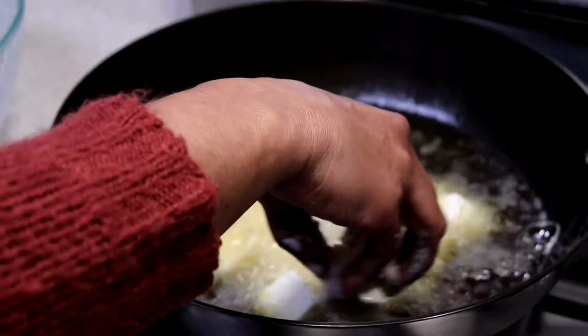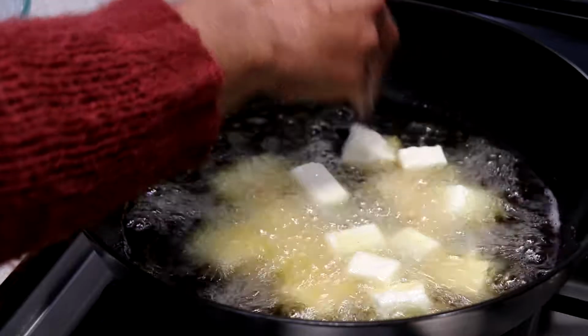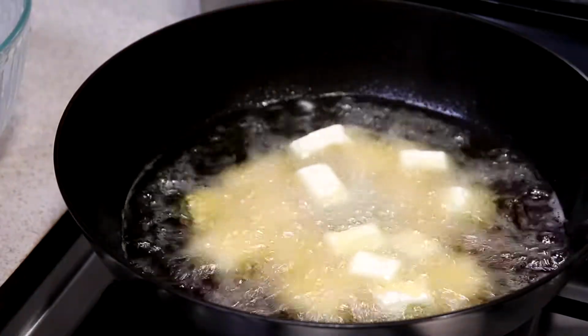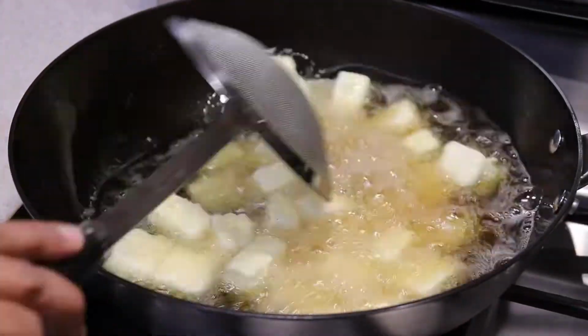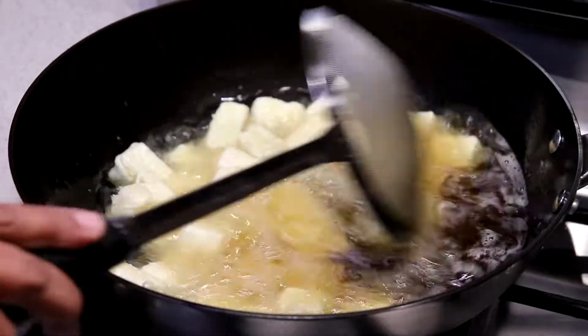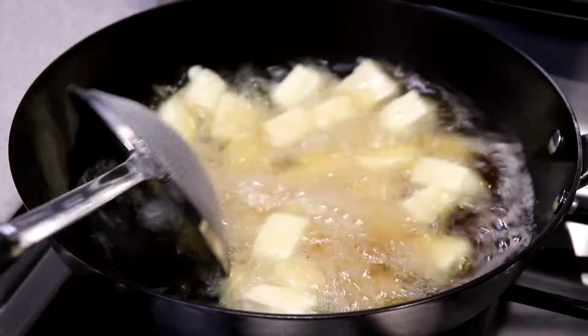You can cut your paneer as you wish. You don't have to have a perfect size. I thought that this is just right. You can make it smaller or bigger, whatever, your own. For this purpose, we're not making our paneer golden brown or anything. So it's good. We're gonna take it out.